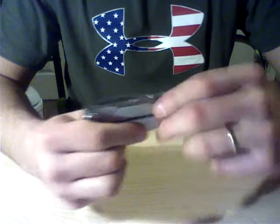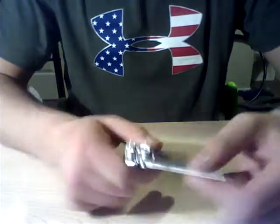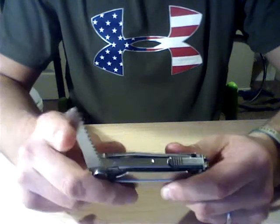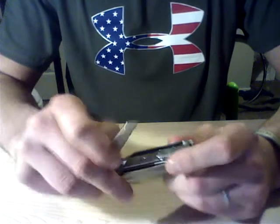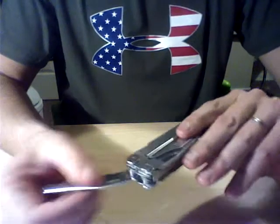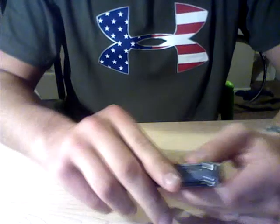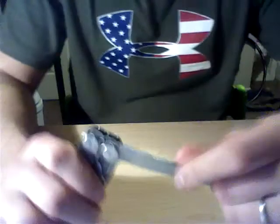Other side, you get a saw. Can be useful. And then we have more of a serrated blade for other types of cutting. And just a standard file. Next to that, got a little bit of lint in there from my pocket.